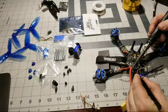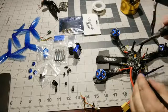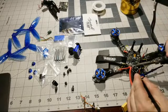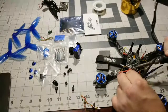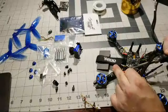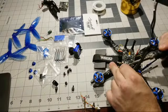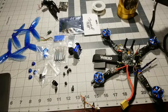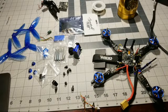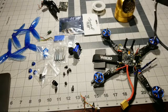But yeah, this is gonna take a lot of heat here. I'm gonna crank this baby all the way up. We're gonna have to crank this soldering joint all the way up and just get to the core. I'm actually gonna use my hand to pull this off. See that? It's just taking all the heat right out of my soldering iron. Boom, we got her though. Look at that. Whew, that wire is hot too, buddy. You have 5 capacitors. There you go. See, I'm telling you, man, you can never have enough capacitors.